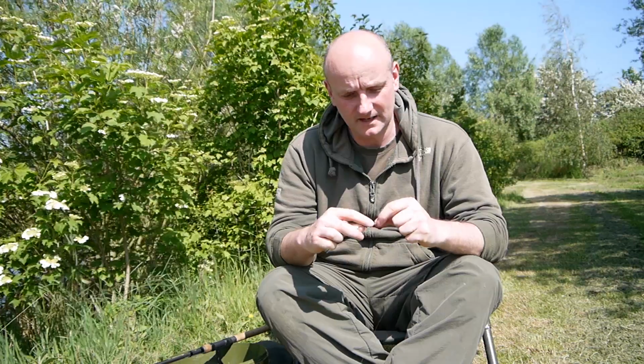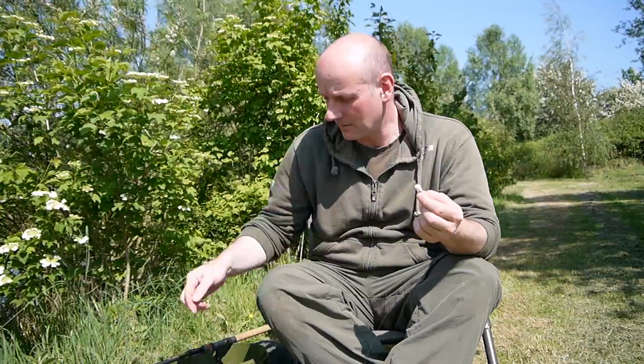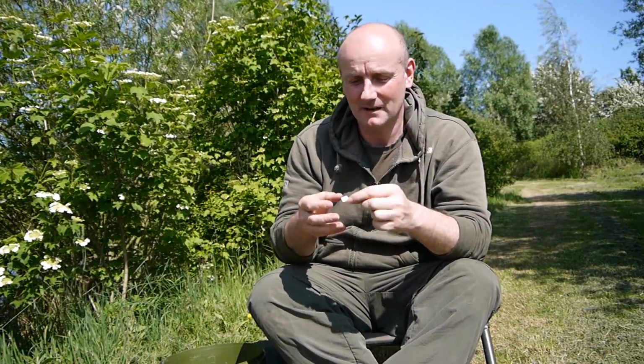There you go, and it doesn't matter how far out I'm fishing, I can see that hook bait, and I don't wait for the line to tighten up. I'm not using a float, so I can't watch the float. I'm not getting a bolt effect. I'm keeping my eye on that hook bait. So obviously I'm using a bait that weighs virtually nothing. I'm freelining it, so how am I going to get any distance?